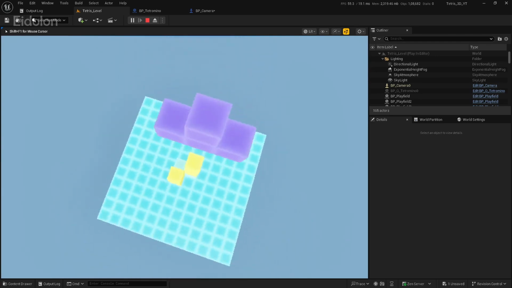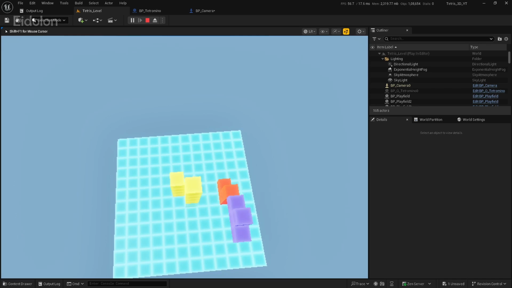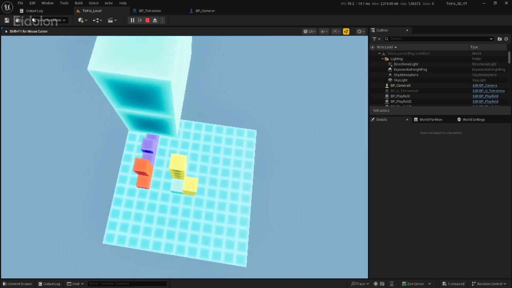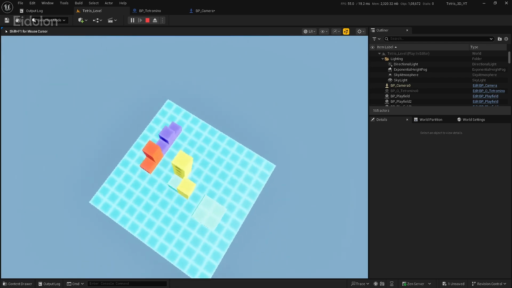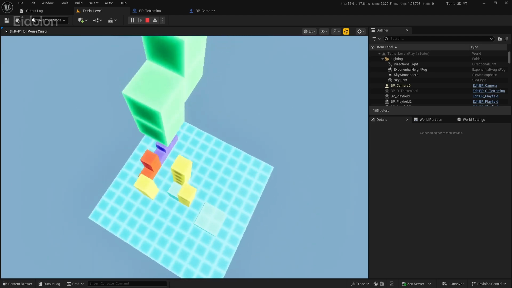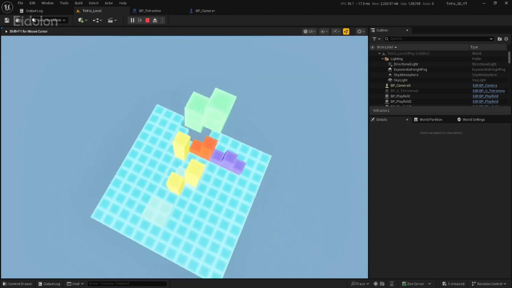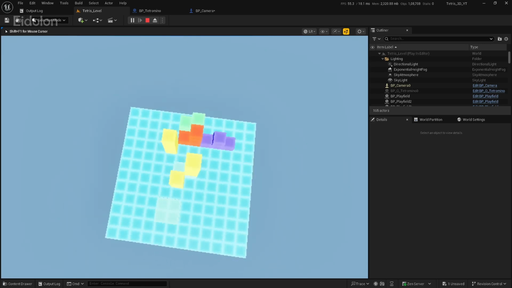And obviously there's a major issue with this, and that issue is the issue I mentioned in the previous video regarding our camera angle changing, making it very disorienting for us to actually move our piece. And the solution for this that I came up with is to basically have a default camera position at all times. So I'll implement it in a minute.